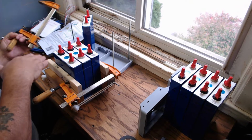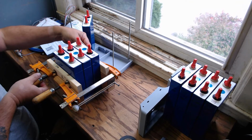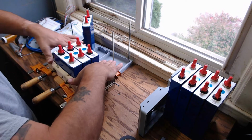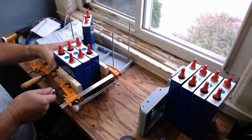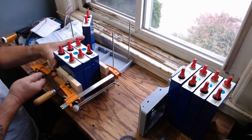The idea is I want to get my spacing. So, okay, this can go like that. Here we go. Press this down like that. Now I'm going to draw all these together. Okay, and I can already see they're going closer to close.